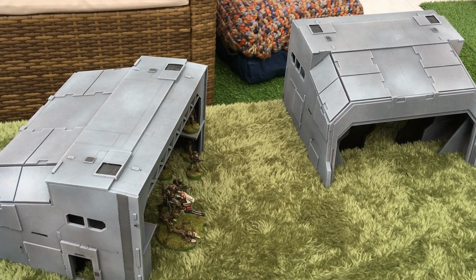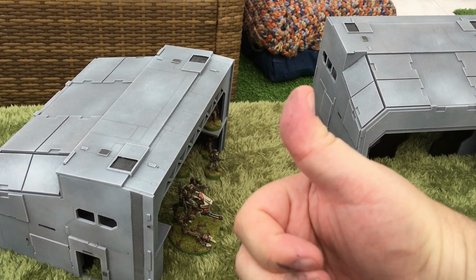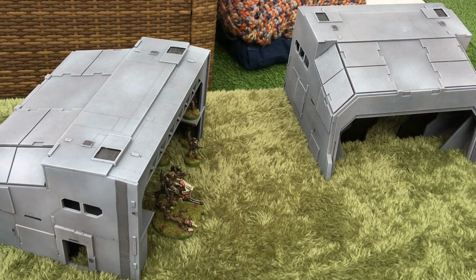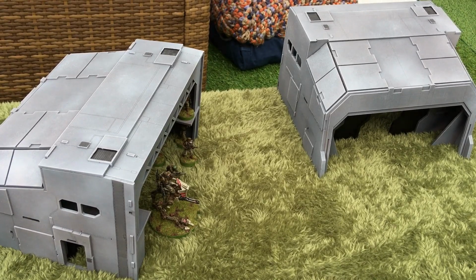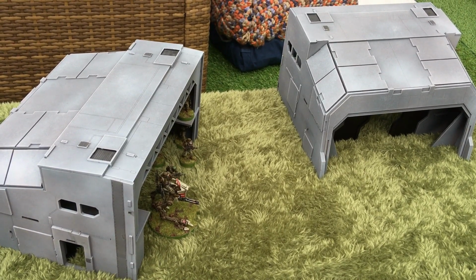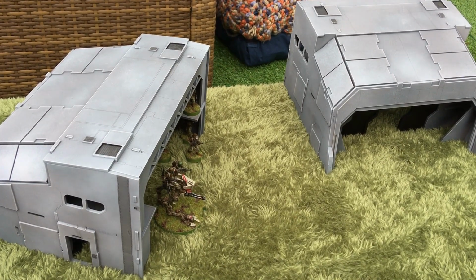So there you go. We'd normally say 2 thumbs. So there's 1, there's 2 thumbs. So we'll give it 2 thumbs up. It's really nice. Go check out their website. Just Google Micro Art Studios and you'll find them. Check out their other pieces of terrain, which are really worth it. Really nice.